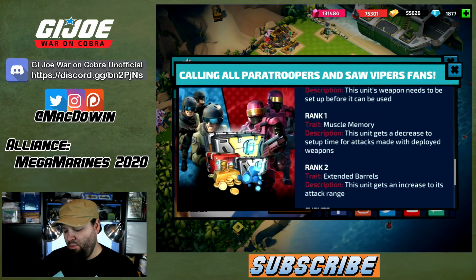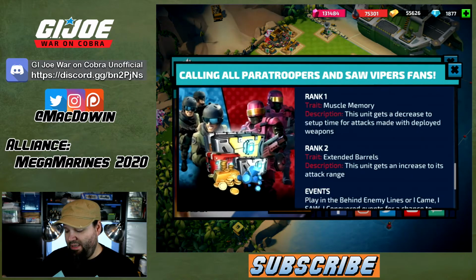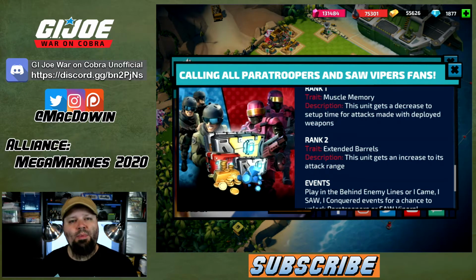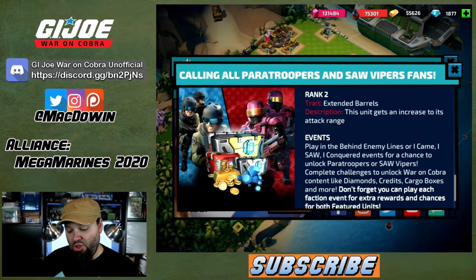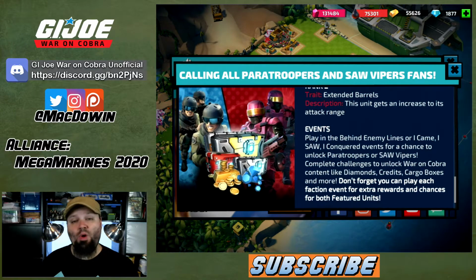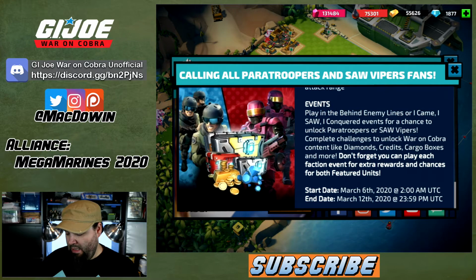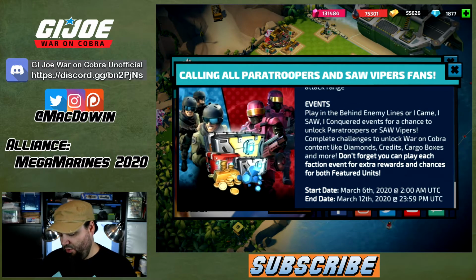Rank 1, Muscle Memory. This unit gets a decrease to setup time for attacks made with deployed weapons. So, does that mean there's no setup time for non-deployed weapons? Rank number 2, Extended Barrels. This unit gets an increase to its attack range. Cool, it can shoot further. And there's the standard, all the diamonds, credits, and cargo boxes and so forth.